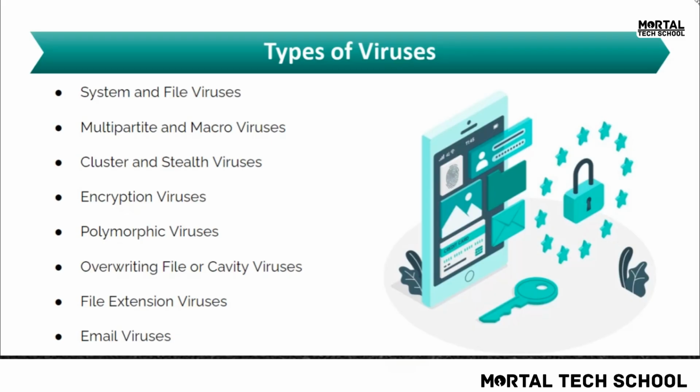Stealth virus, also known as tunneling virus. Tunneling viruses evade the antivirus software by intercepting its request to the operating system. This virus can hide itself by intercepting the antivirus software's request to read the file and passing the request to the virus instead of the operating system.